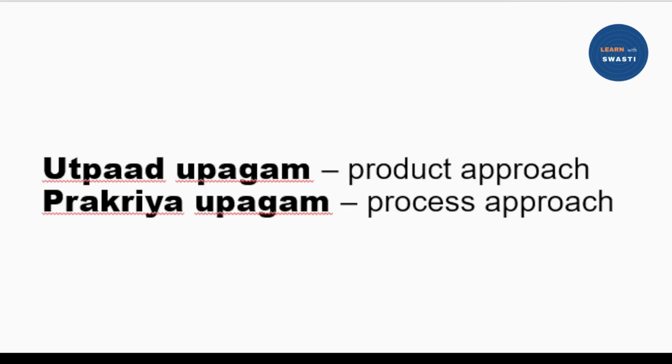Utpad Upagam and Prakriya Upagam. So this is which we use for the process of writing. You have the product approach, where the teacher wants you to write only the product and does not check the process of writing. So the process approach is of course better, where the teacher makes you go through all the processes of writing, the editing, the brainstorming. I have one slide on the names of those processes. So they are called the Utpad Upagam, that is production approach or the product approach, and the Prakriya Upagam, which is the process approach.